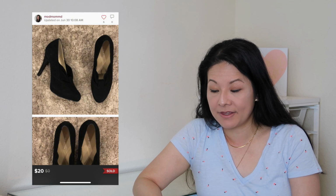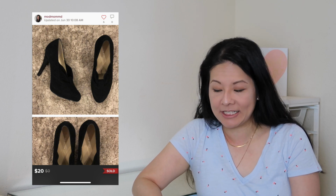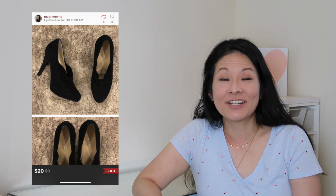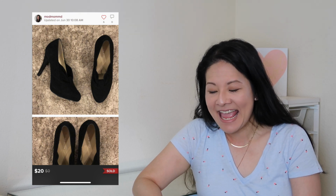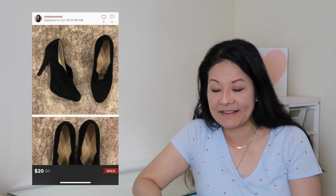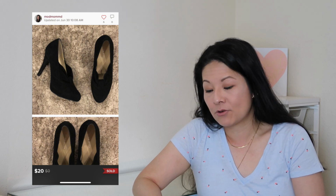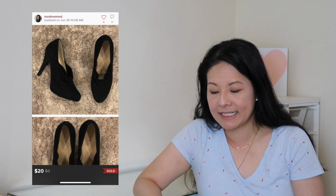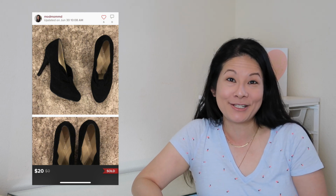The next item was a pair of 9 West. It was called the Verbenial black suede leather pumps, as you can see here, in a size 7. So again, another ThredUp shoe box haul item, I really like those boxes, and it was just a classic pair of black suede pumps, but the lines of them were just beautiful, as you can see here. So it's a really gorgeous shoe in a size 7. So I did accept a best offer of $20. Poshmark fees are $4, so my net earnings are $16 on these pair of shoes.